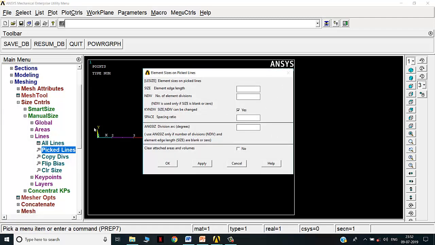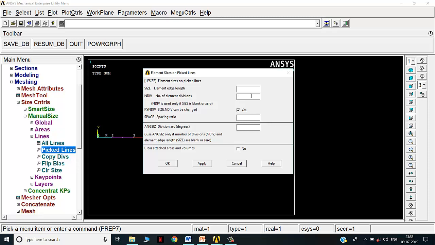Here you are going to divide each and every line segment into a particular number of elements. This is decided by the user. Keep the element to 5 or keep the element to 10, 15, 20, 25 or 50 or 100 or 1000, 1500. It is purely up to the user. There is a particular stage where after a particular number of elements, the solution will always be a constant one, and that particular element is called the finite. In finite element analysis, the word finite means the number of elements at which the solution that you get matches almost closer with or exactly with the analytical solution. That is where finite comes into play.